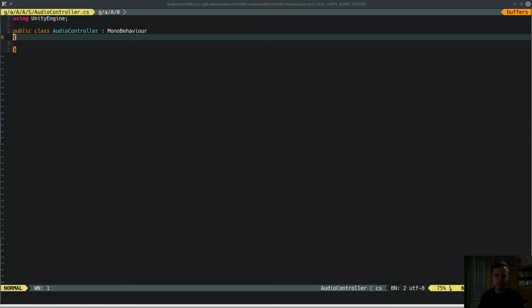I know there are already a lot of other audio controllers, and also there is an awesome asset on the Asset Store named Audio Toolkit, which is pretty good. I might say it's rather good, but there are some times when you just want to do your own audio controller and not use some asset, and the idea here is just to do something for fun.